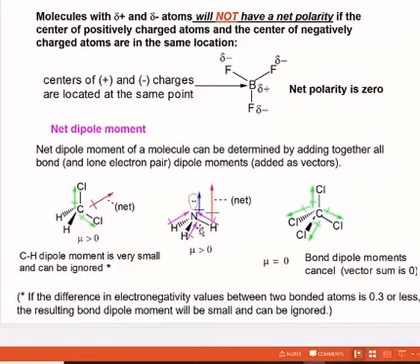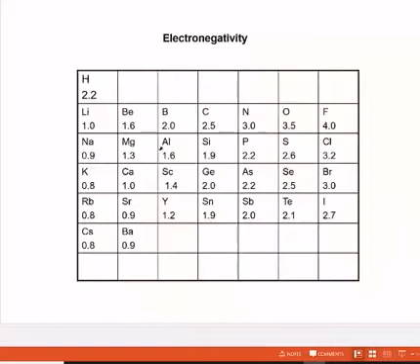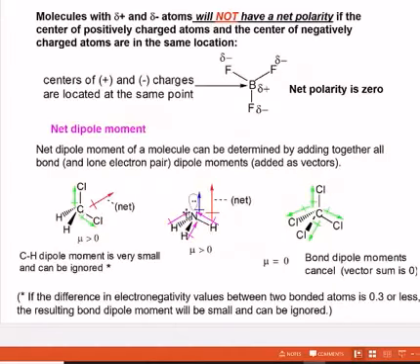All right. And the 3D formula is the wedge drawing, positioned such that the NH bond is in the plane of the drawing, and the N lone pair is also in the plane of the drawing. This hydrogen is bold, this hydrogen is dashed. So this hydrogen points toward you, the other one points away. Now we have to look at the individual NH bond. You're going to go to the electronegativity table. So nitrogen's 3, hydrogen's 2.2, nitrogen's a bigger value. So we sketch in the bond dipole moment. Nitrogen being negative relative to the hydrogen, the head of the arrow points to the nitrogen, the tail on the hydrogen. So we sketch the bond dipole moment along each NH bond like so, so that the heads of the arrows all point to the nitrogen.